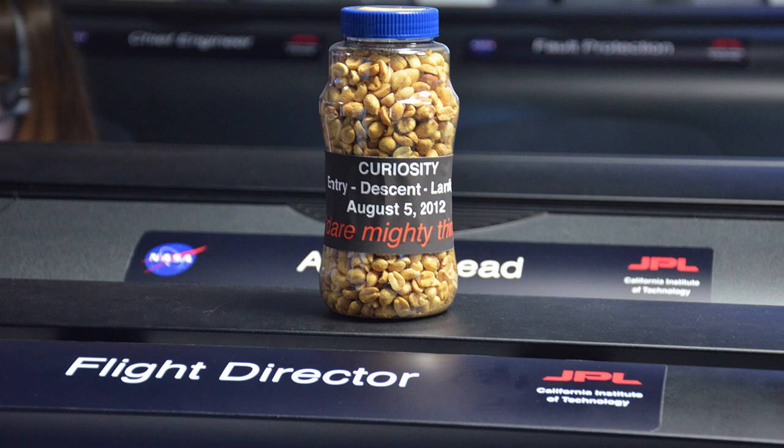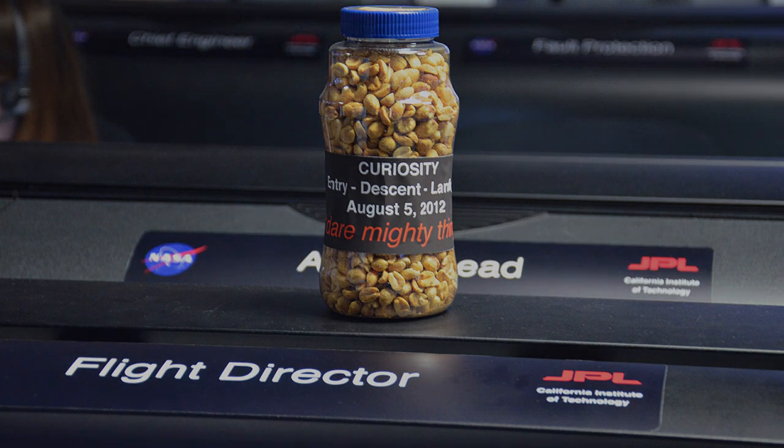I should also mention that this was also the start of NASA's peanut tradition, where they kept a jar of peanuts for good luck, after Ranger 7's mission trajectory engineer, Dick Wallace, handed out peanuts to the crew, and he was later quoted as saying, "I thought passing out peanuts might be something to take the crew's edge off. The rest is history." NASA would also continue this tradition to this day, with the jar being last seen in Perseverance's control room.